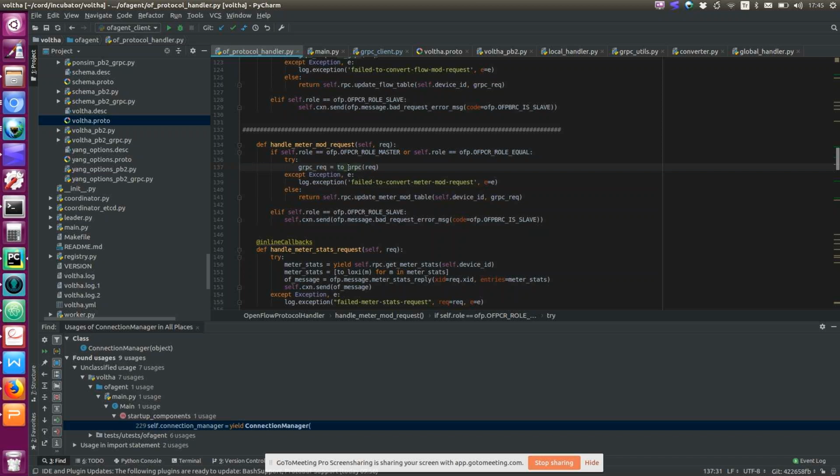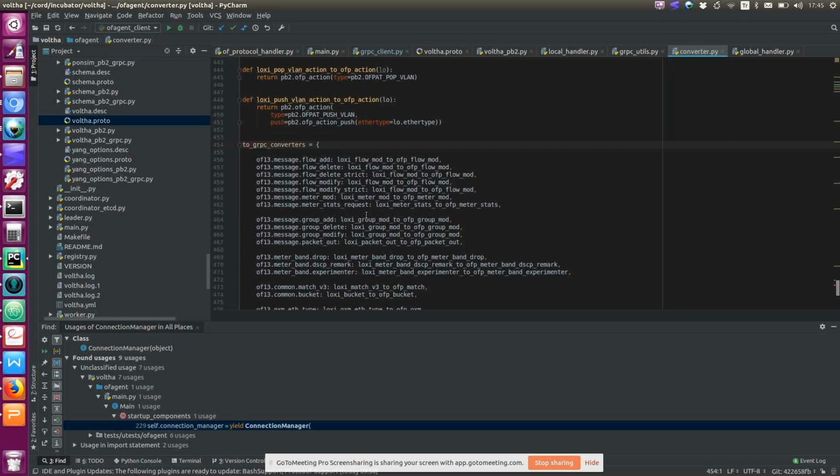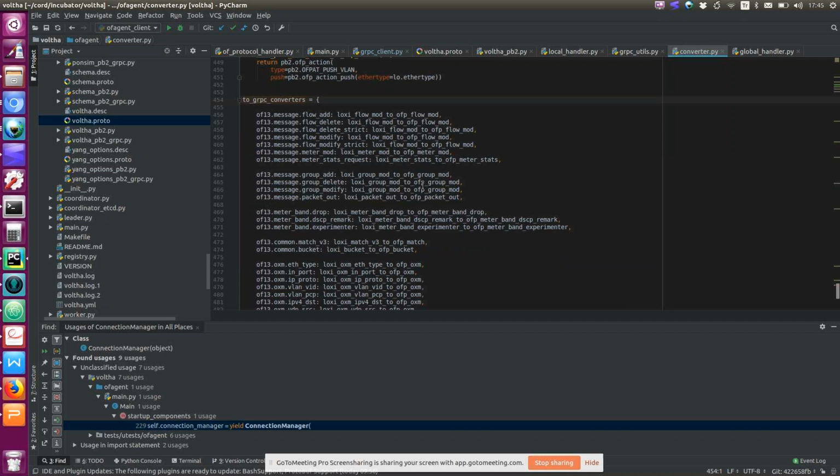So this to-gRPC function gets called and it converts the OpenFlow message to the gRPC message according to the type of the message, where we added here the meter mod request message type, meter stat request type, and the meter band subtypes. And I am going to talk about that in a short while as well.